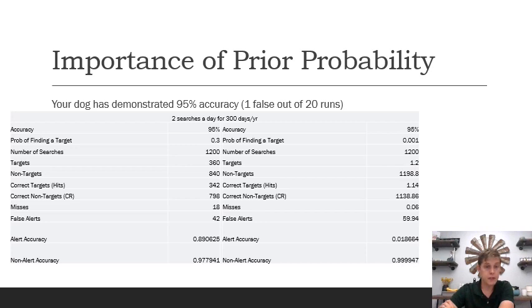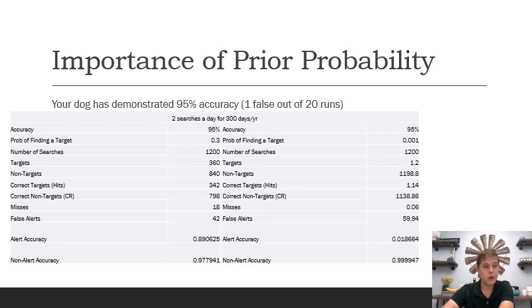And this is purely what we would expect based off of those distributions. Nothing to do with residual odor, or there was some mistake, or someone distracted them. These are just purely based off of these numbers. And in fact, if your dog is certified at 95% accuracy and doesn't make 42 false alerts and 18 misses, then you're probably fudging the data because this is just what we would expect probabilistically.